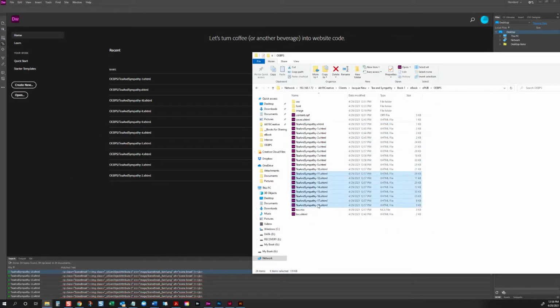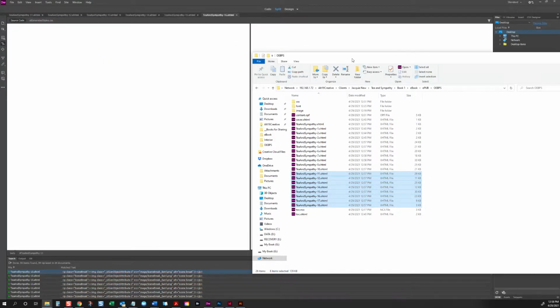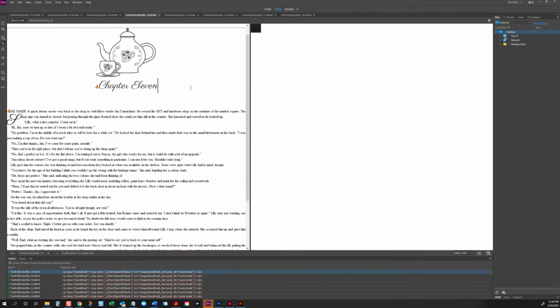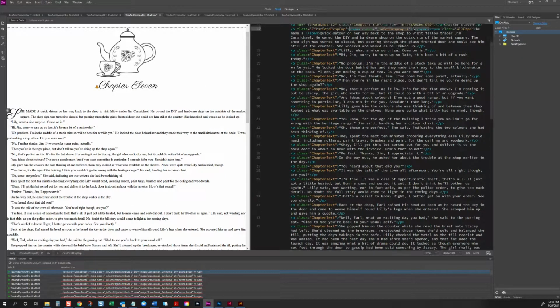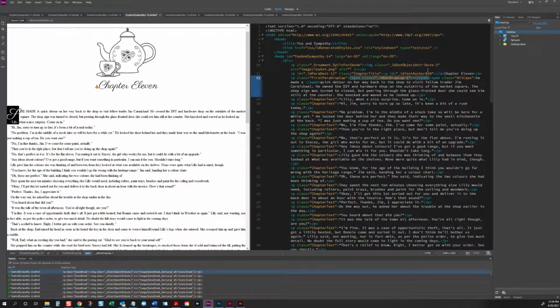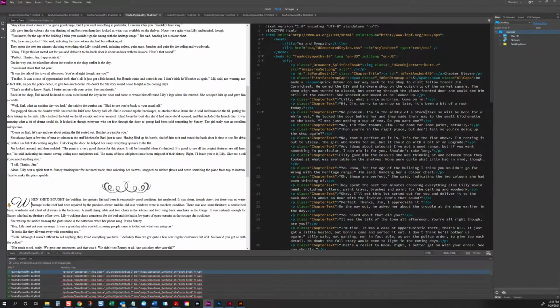And again, how much you spend cleaning up your document at the end is really up to you. This is just me being particular. I want them to look a certain way, so I like to make these little tweaks in the end. All right, so we're just going to delete these anchors.